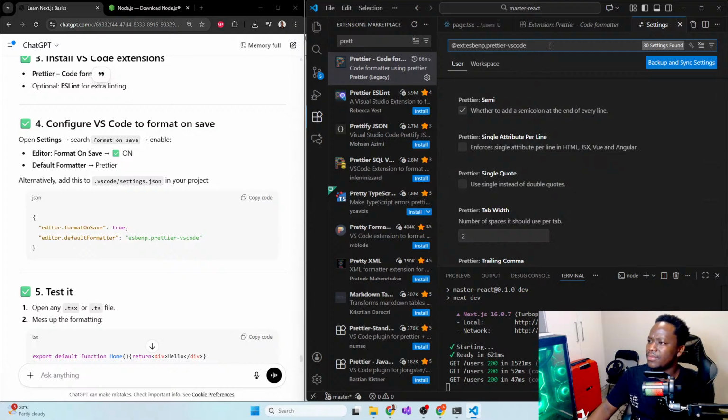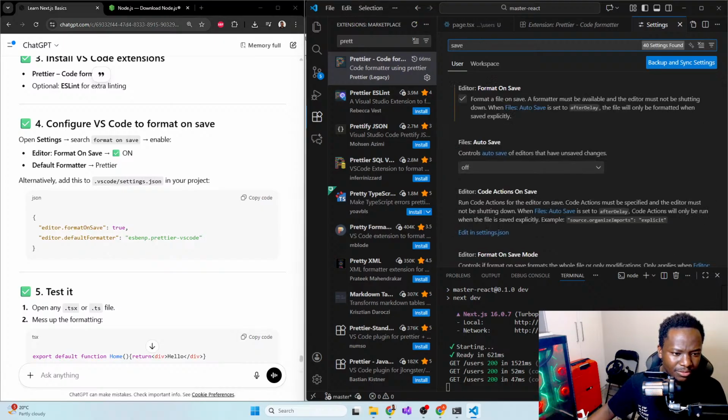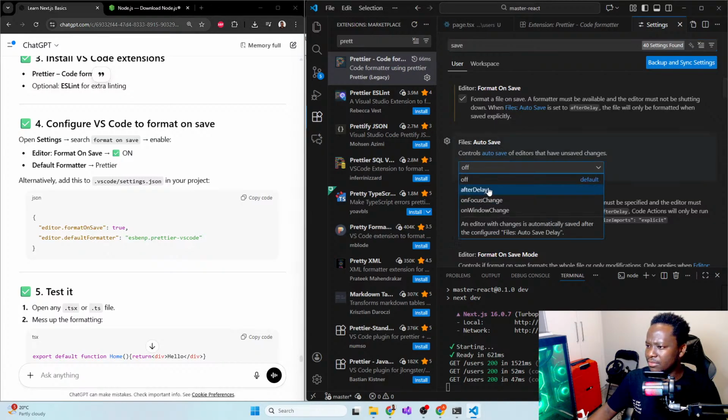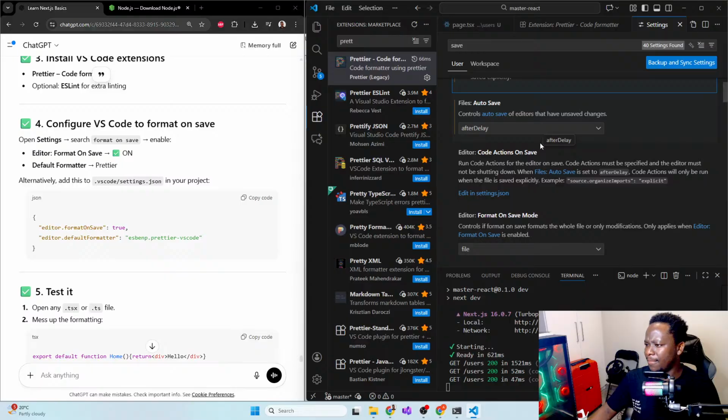Okay, so let's do save. You already installed Prettier, number four, format on save. Okay. After save. Let's, after delay, on focus change, on window change. After delay, okay, let's do sessions, okay.